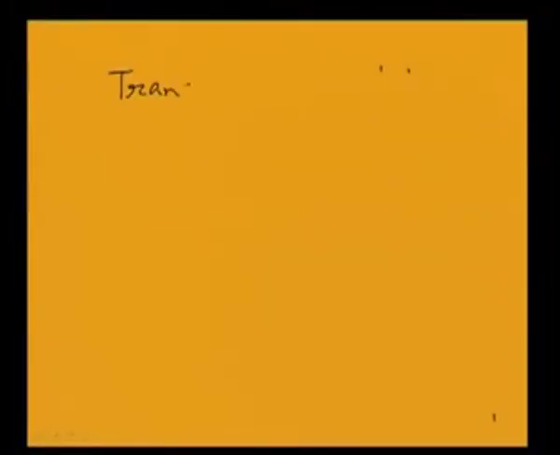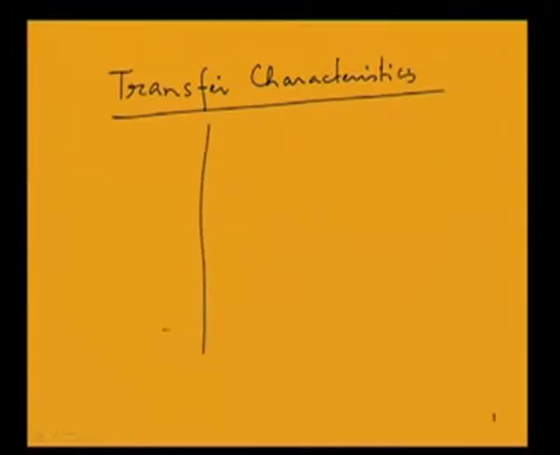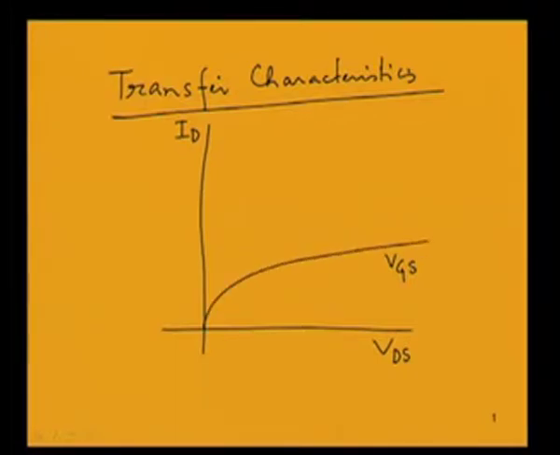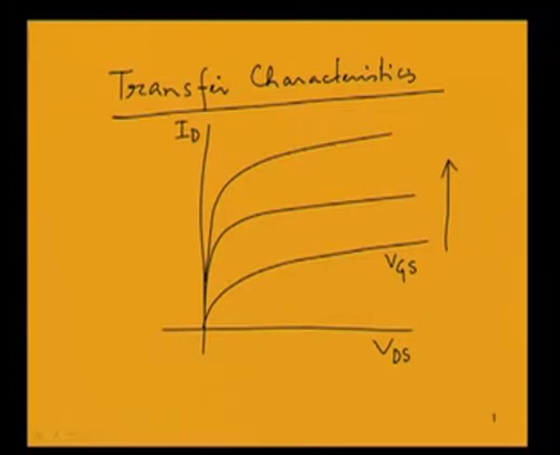So let us now try to draw the transfer characteristic for this N channel enhancement type MOSFET. We know about the VI characteristic, that is the characteristic between the drain current and the drain to source voltage for various values of gate to source voltage. We basically have seen in the last class how for various values of the gate to source voltage, we get the plots between the drain current and the drain to source voltage. Now from this VI characteristic or drain characteristic, we can draw the transfer characteristic.